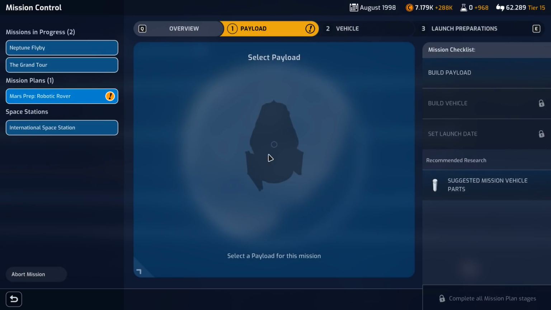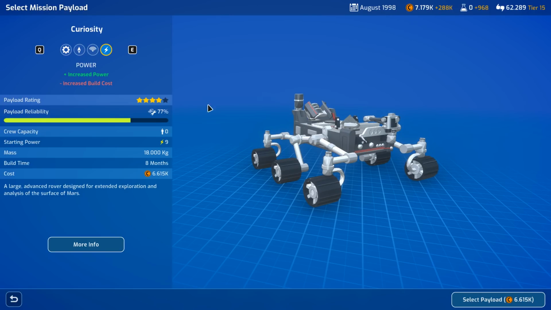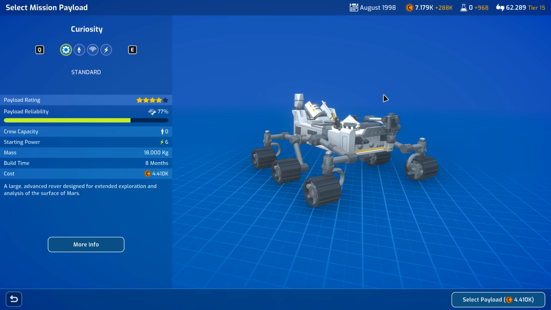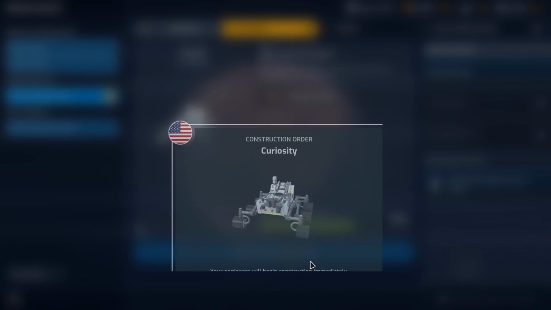So let's start planning this mission. We're going to be building Curiosity. Now Curiosity is a little rover that's going to be out here ideally a long time. And as you can see, it is ridiculously expensive. It's 6.6 million. If I go for the base vehicle, I'm looking at 4.4 million. And I think that with my current financial state, it's a bit better just to build the standard rover, because the other one means that I might not have enough to build a launch vehicle. So let's start building the Curiosity rover.